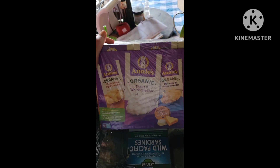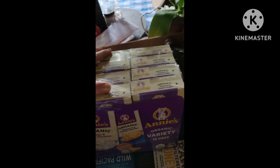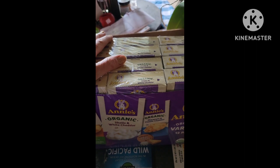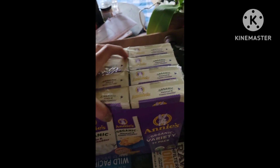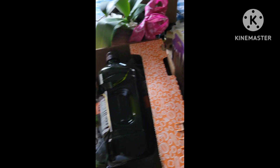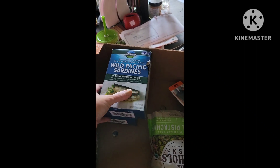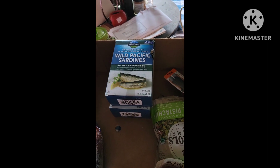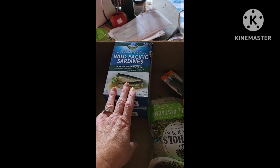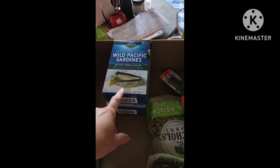I got some Annie's mac and cheese. Madison will make this for her and Seamus sometimes for lunch. I feel better about this than Kraft macaroni and cheese. I get it mostly for the kids and for John. I got two things of sardines — John will take these in his lunch sometimes as a good option instead of taking cod fish oil. Sometimes I'll eat some as well. I haven't gotten the kids to try it yet, but I always get the sardines from Costco.